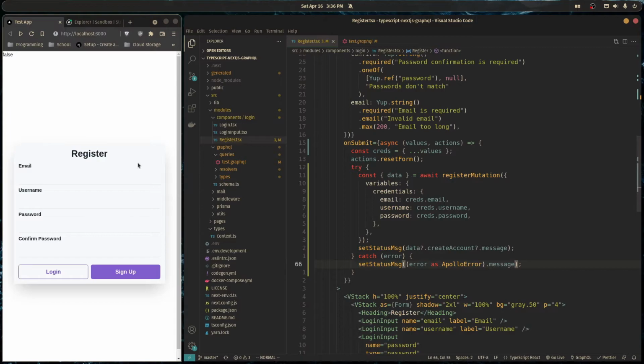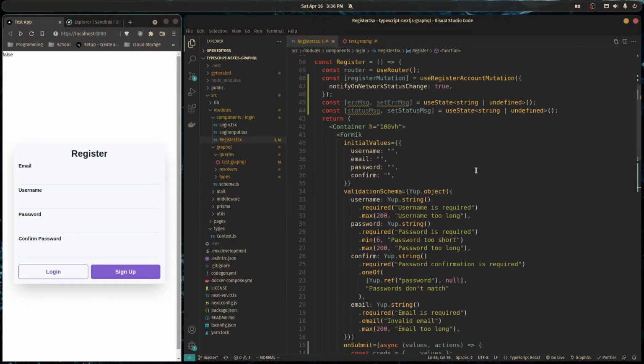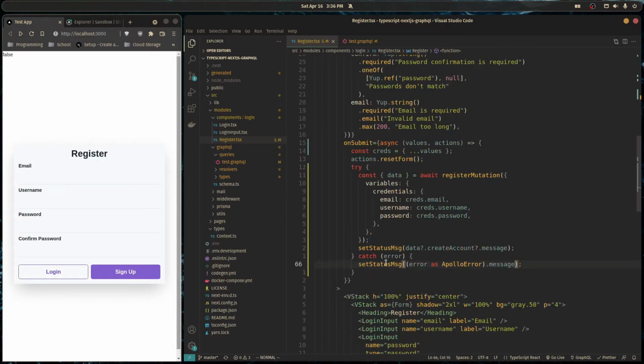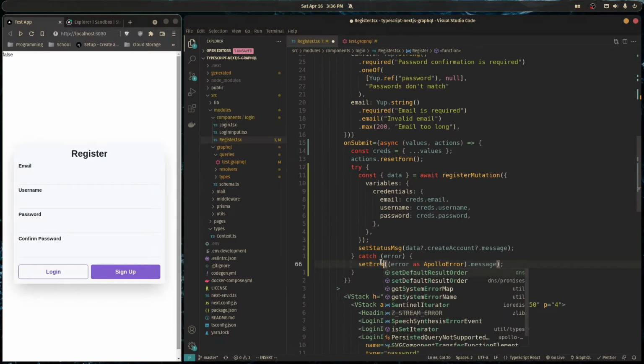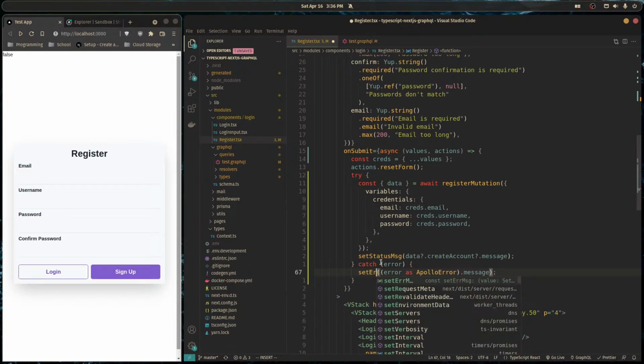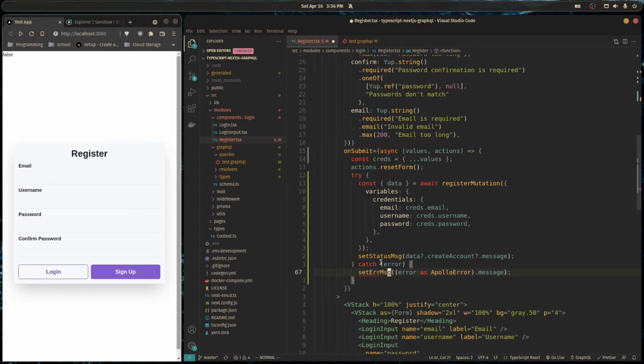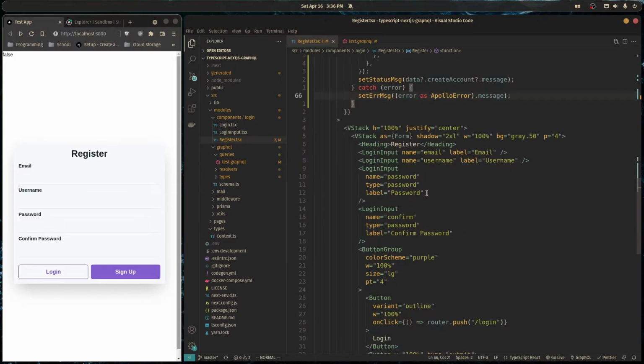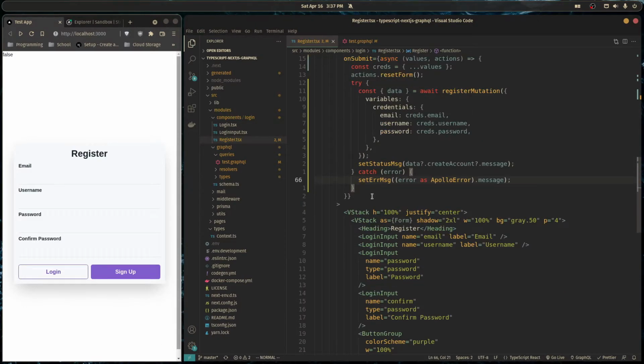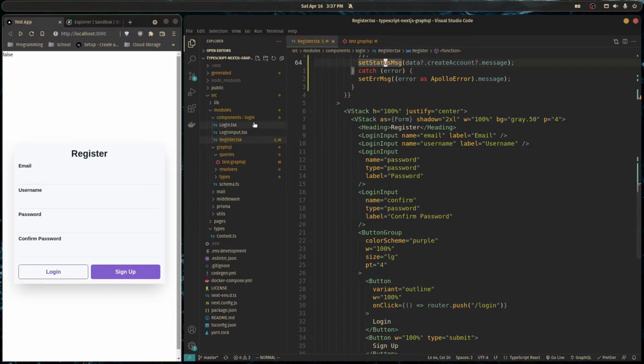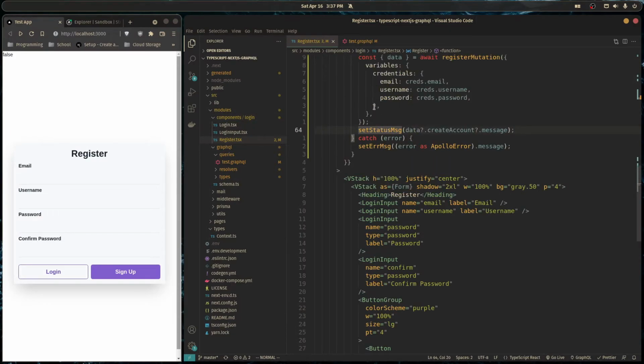We can use this form now to register, but we're still not displaying our error messages. And here I forgot to change the hook. Okay, so I'm going to create a component that takes in an error message and a status message as props and displays them accordingly, just to keep our registration component organized, because we're going to use that same logic in our login page because it's the same thing. So here I'm going to call it status text.tsx.